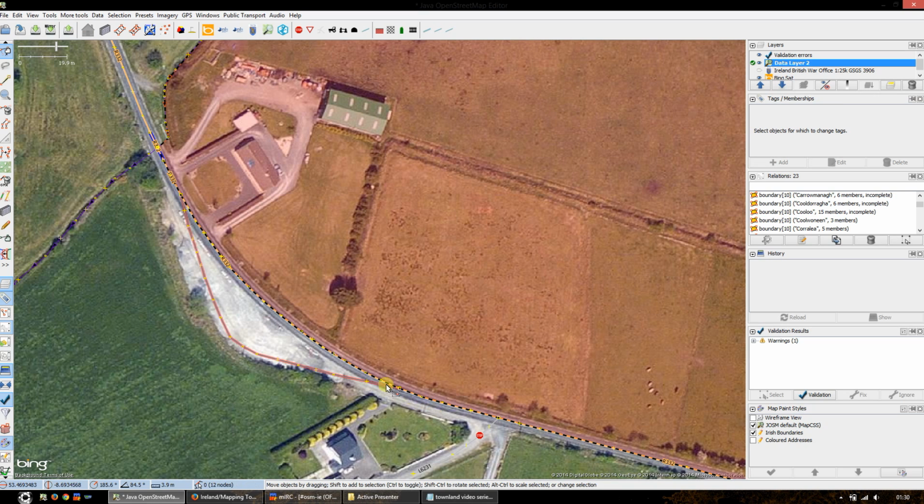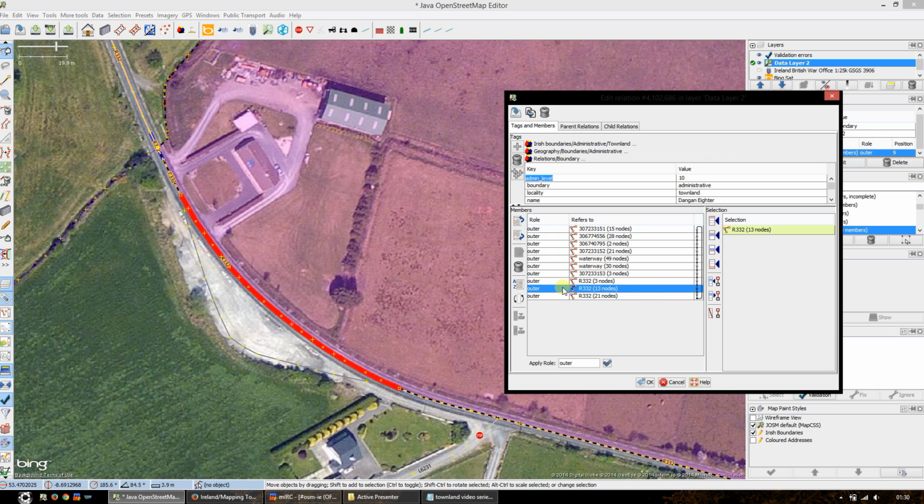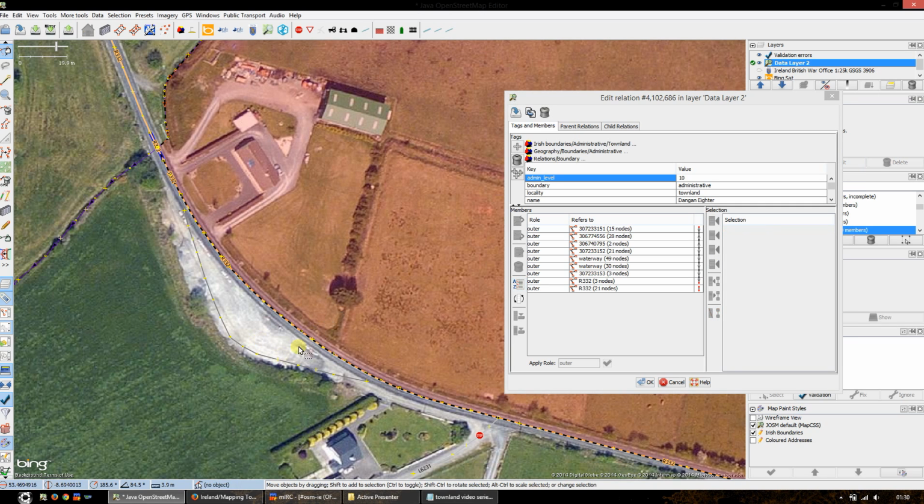So now if I click on this section here and I select my townland that it's a member of and hit edit, here I have it highlighted as being the one that's selected, so I'm going to remove that one, so hit remove, and now I'm going to click off of it and select the one that I want to add, which is now over here.